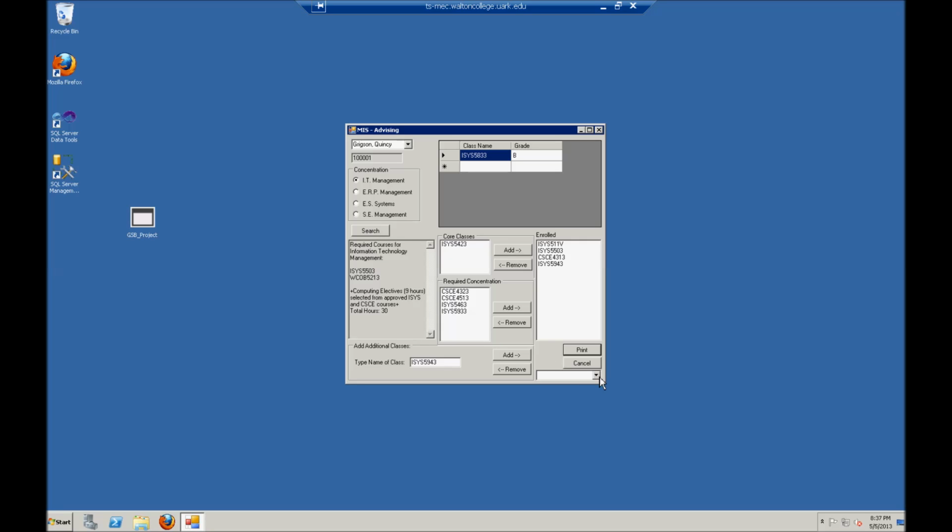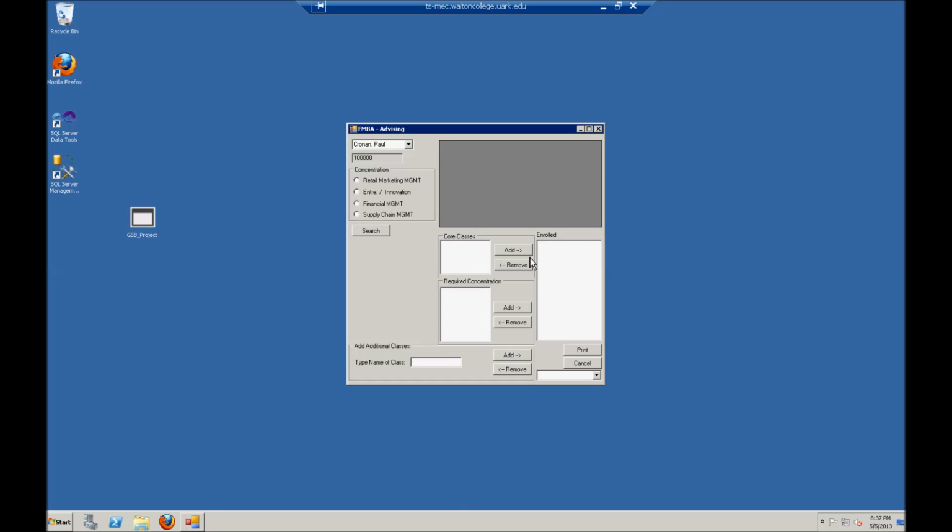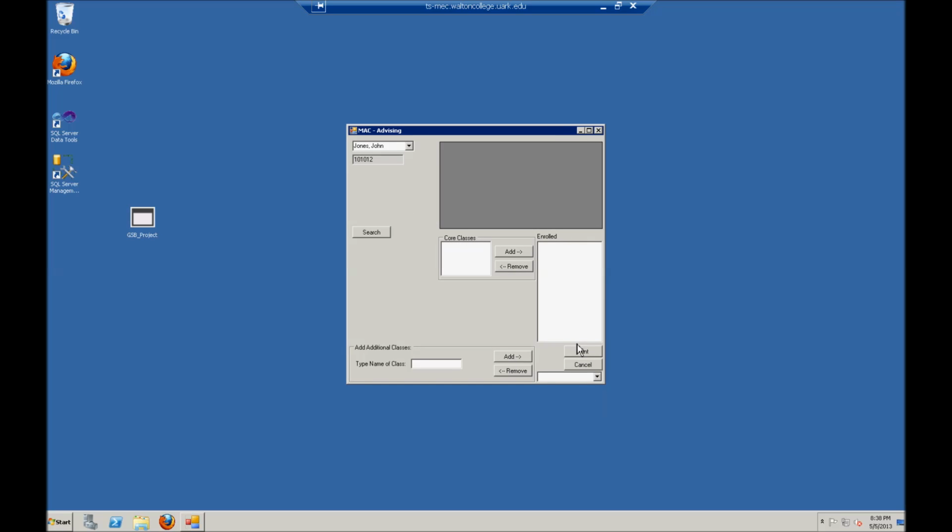What's new to this advising program is you can switch between each of the programs offered. So let's go full-time masters, and you can see here we can change concentrations for the student and, just like before, add and remove classes. You can also switch between each and every section. In each section we'll have a different requirement system, but it's all basically the same thing.